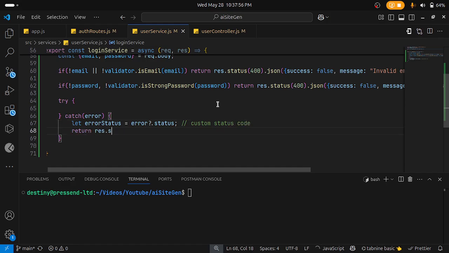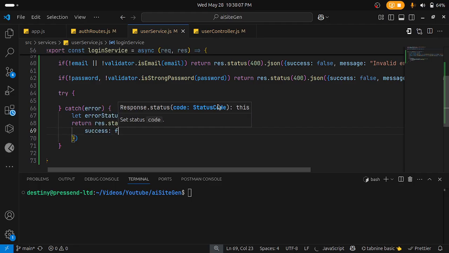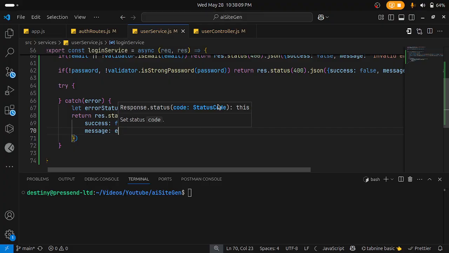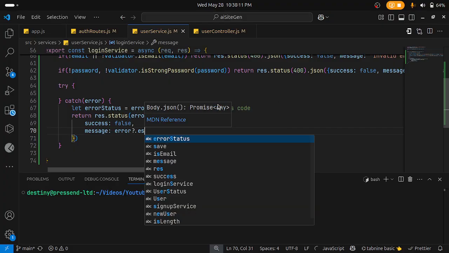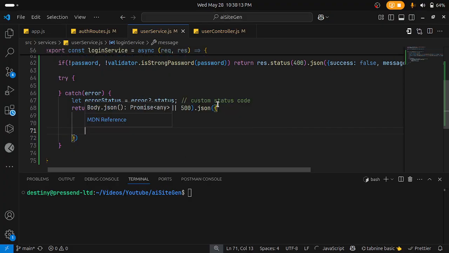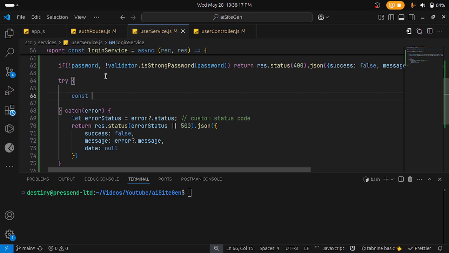So I will say rest dot this error status, as if there is any error status, or 500, that is the internal server error. Then in our try, that's where our code that must surely work should be.